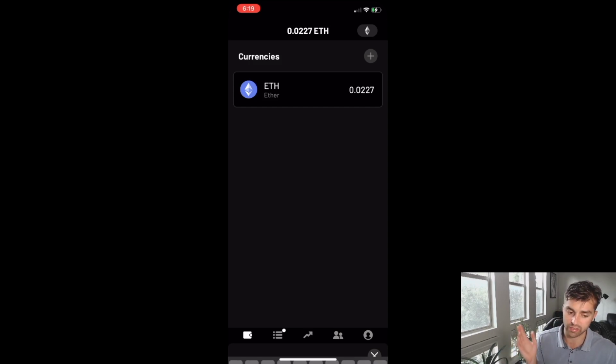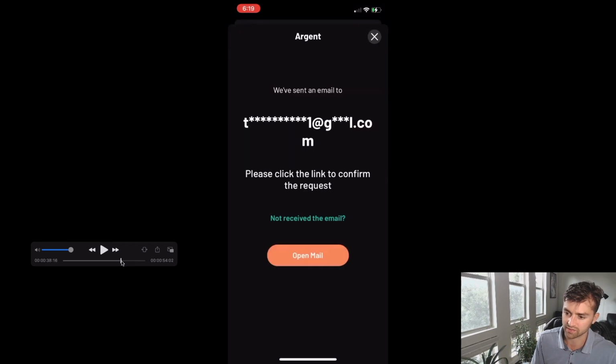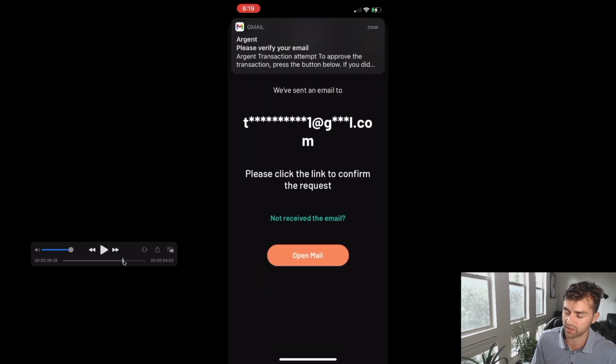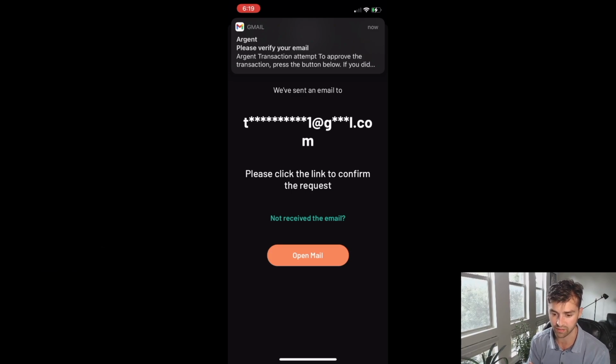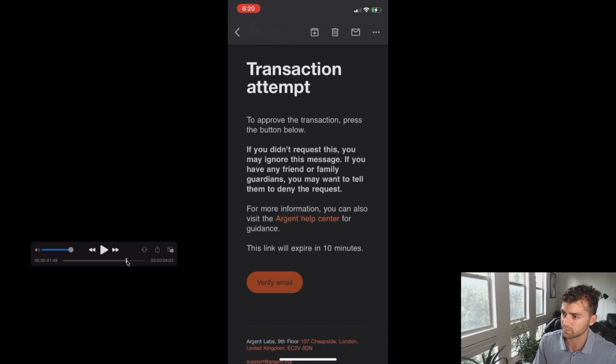And later on, it's going to be quicker for me to go in here, and instead of having to copy and paste an address, to just go to a contact list. This is just like the phone book on our iPhones. So this is a good user-friendly way to quickly access people's public addresses, and then also potentially reduce user error. If you have these things saved, you don't have to run the risk of sending the crypto to the wrong address by typing it in wrong or pasting something wrong in there.